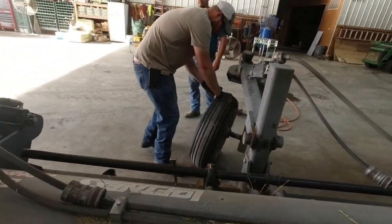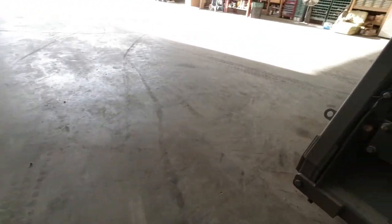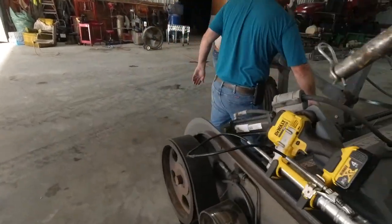These tires went from weighing about, I don't know, 20 pounds to about 160 pounds.